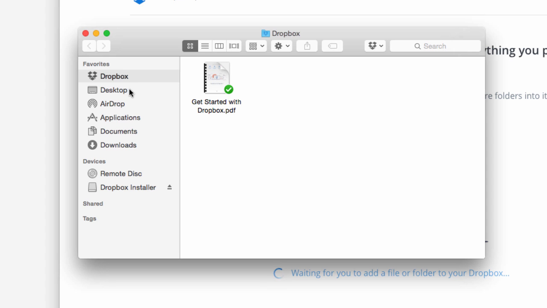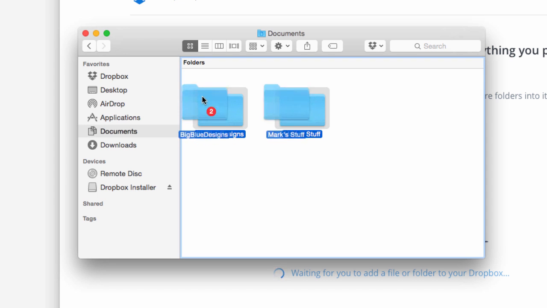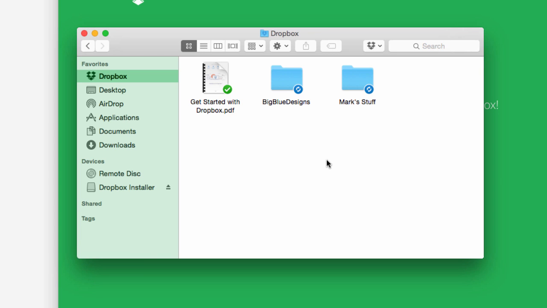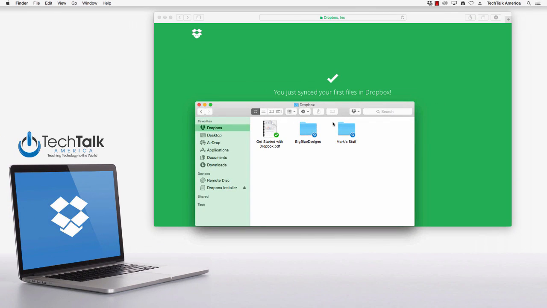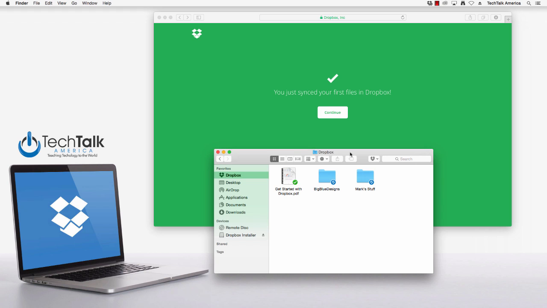But for now, all you have to do to use Dropbox to back up the files that you care about is to open up the folders where those are and drag them and drop them into this Dropbox folder. And in just a moment, you're going to see them start to sync there. And it has a blue circle with circle arrows, which indicates that it's syncing right now. When they finally finish, you're going to see it turn into a green checkbox.